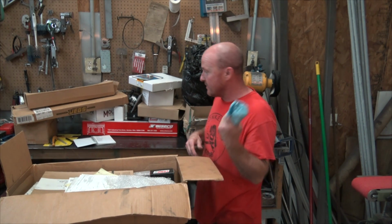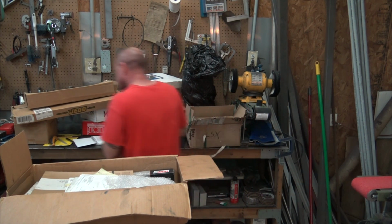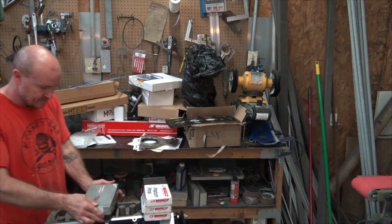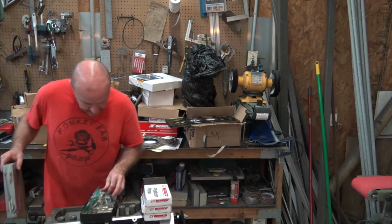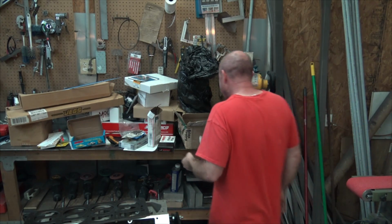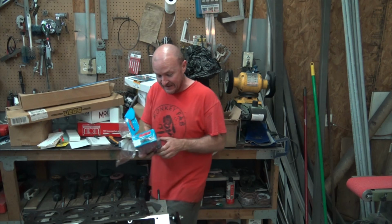So we got push rods, that's good. Who are you and what are you doing? Oh, we got lifters, so that's good. That's one less thing we need. So hey, check it out, man. It's amazing what you find when you dig through stuff. Like literally, this was in a sealed packet.